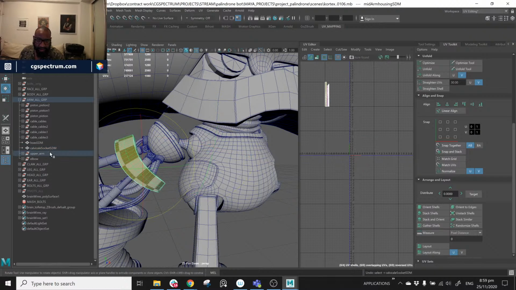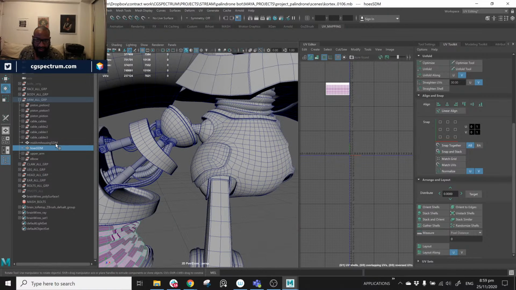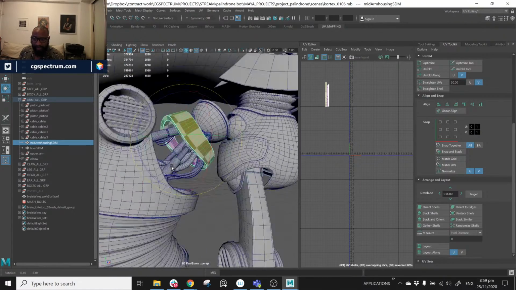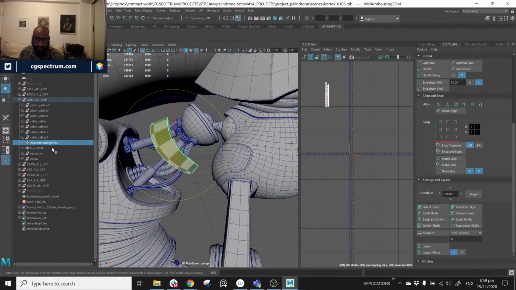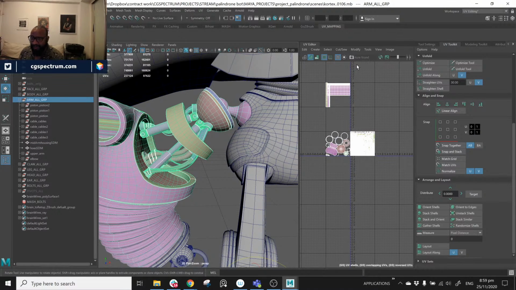Put that clavicle socket in with the upper arm, and I'll UV that later. And I have my big rubber hose, and then this is my mid-arm housing. I don't really know where I'm going to put that, so I think I'll put that with the machinery. But in general, everything's flat, everything's laid out.